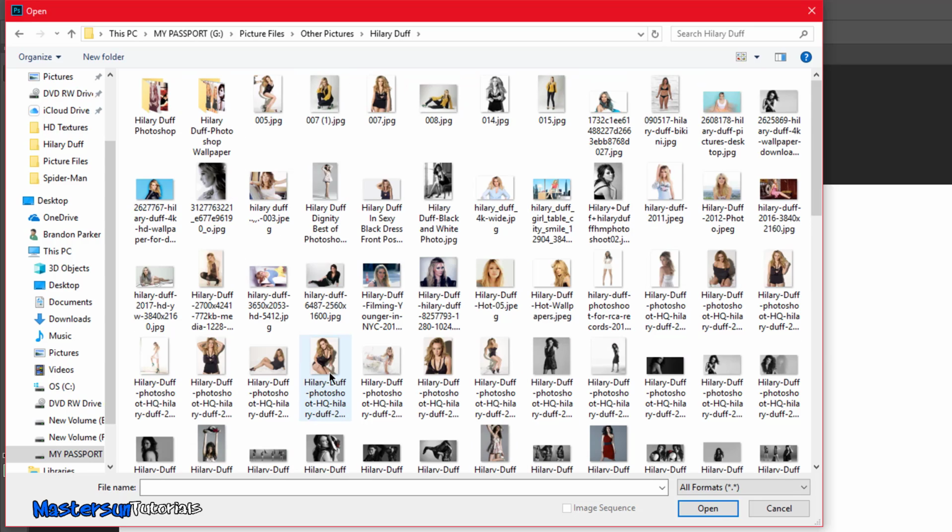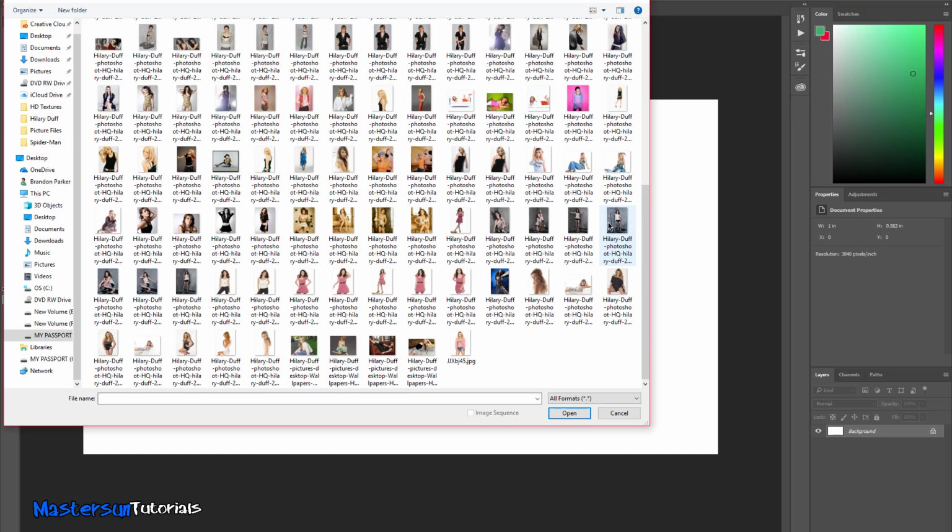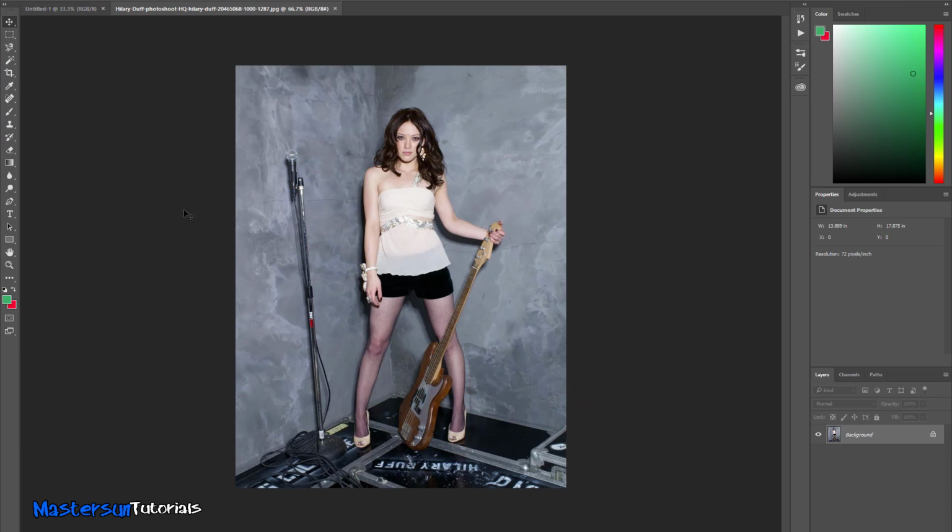But what if you don't have a plain background and you're on a desk or something and you want to cut them out, wherever you're at? Let me see where it's at. Okay, it's this one right here. I found it, the image of her holding the guitar. I had so many images it was hard to find it, but right here.